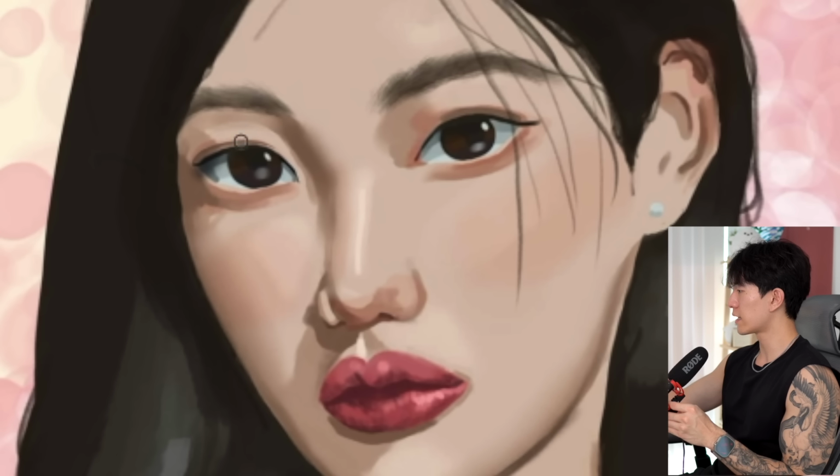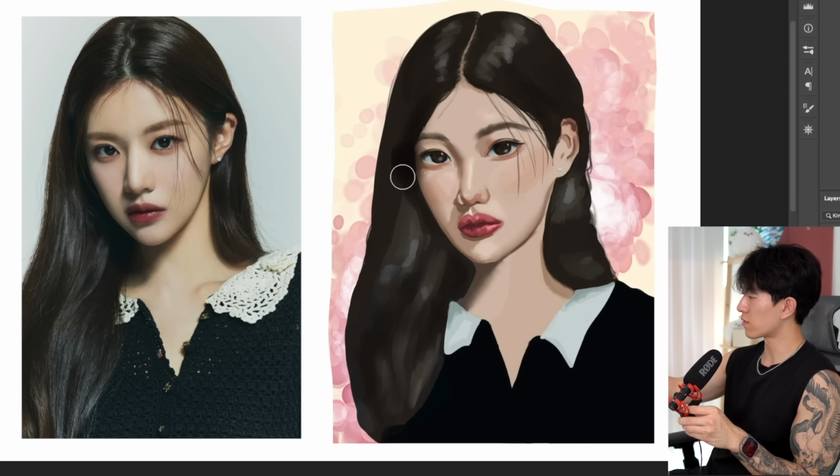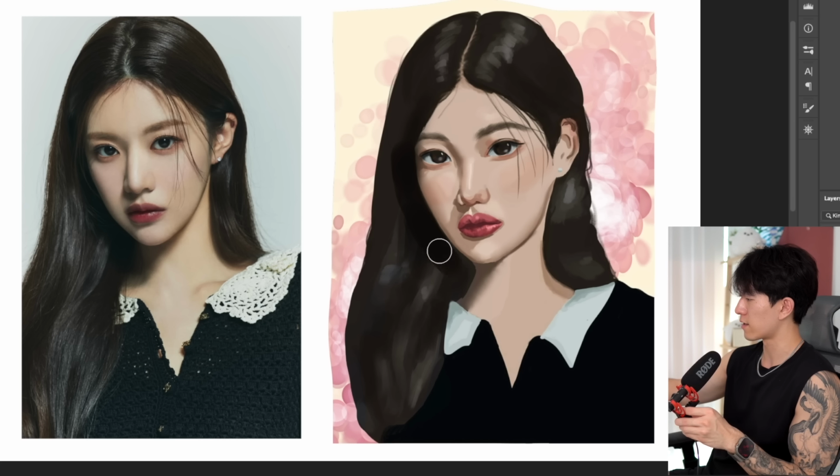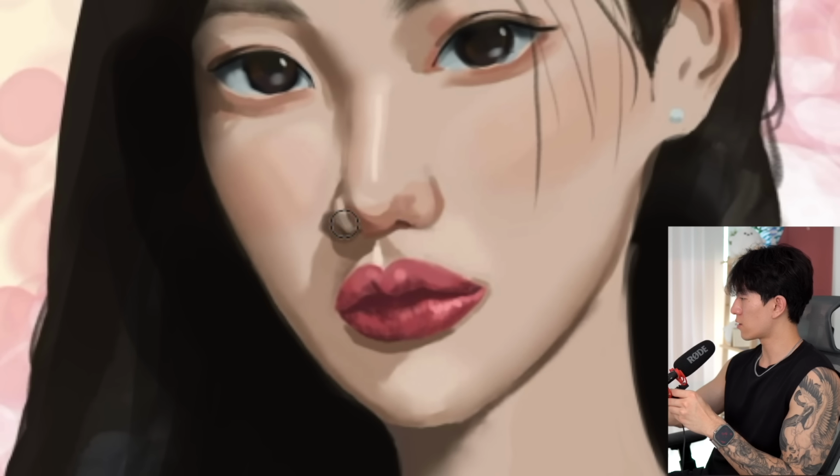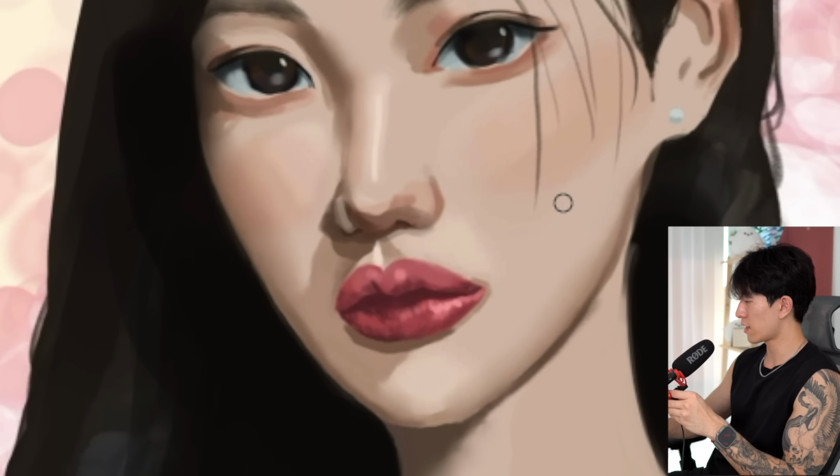Very lightly, I'm going to do this not just for the eyes, but for other areas on the face as well. I'm going to take this dark color and also bring it over to the side of the head where the hair meets the face. There's a lot of ambient occlusion, a lot of shadow here where the light just cannot reach. I'm also going to add a slightly darker shadow to the nose area, especially under the nose and on the other side of the nose.